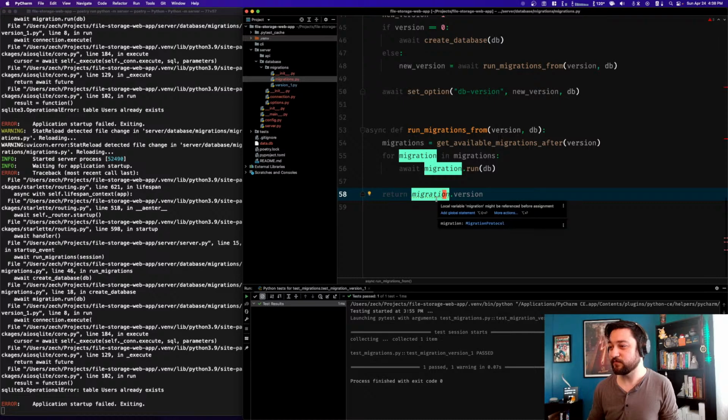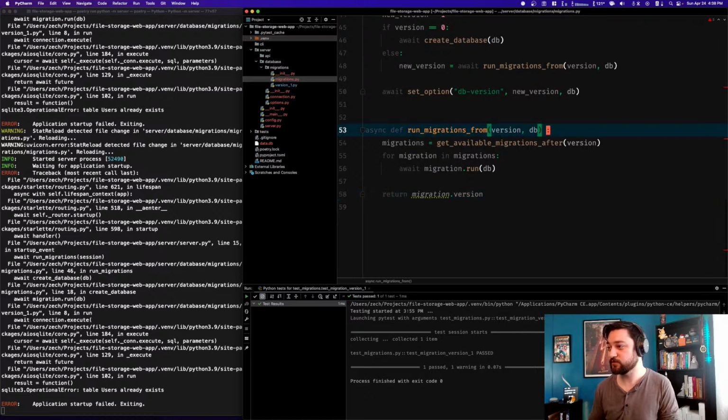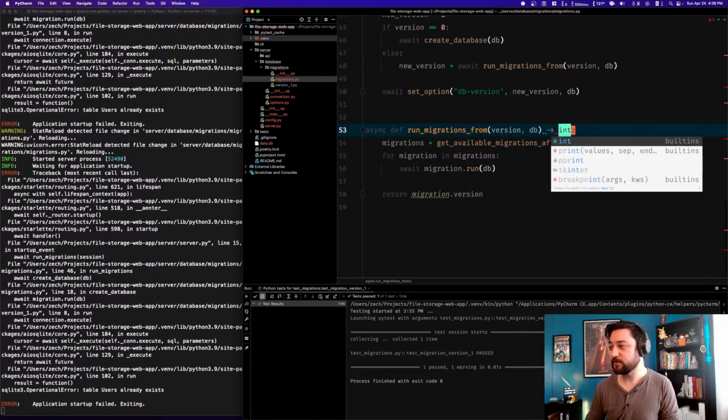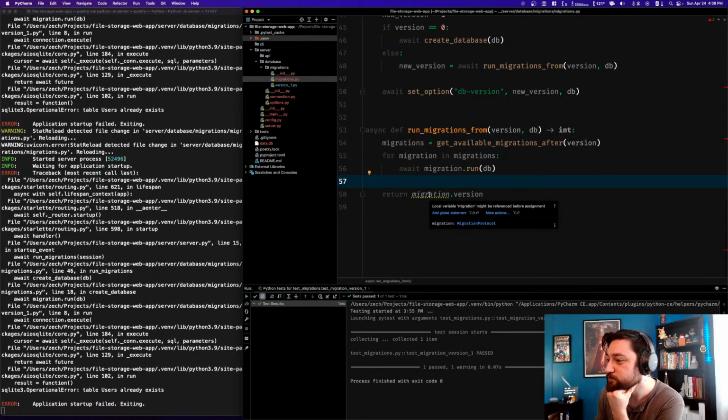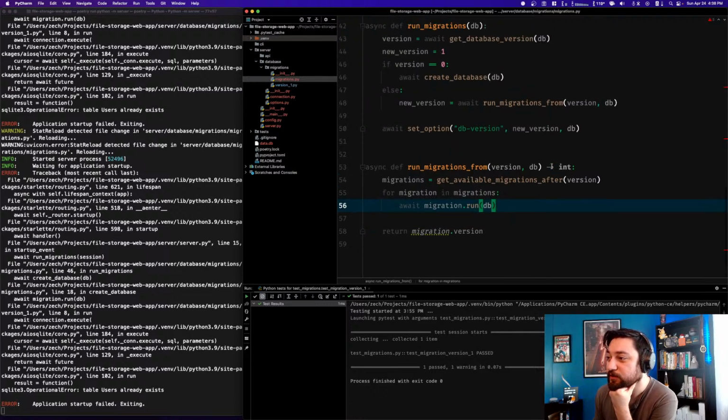Oh, we got to set the return type to int. Might be reference before assignment. That should work, right?